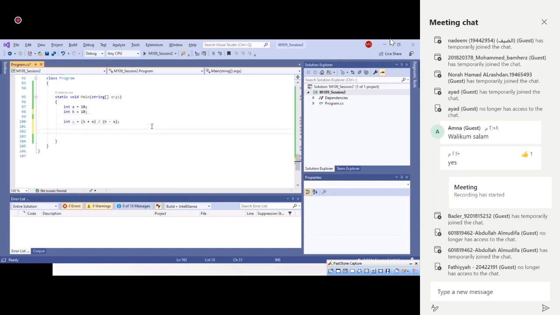Now here the equation is okay. C is equal to b plus a divided by b minus a. b plus a will be 20, b minus a will be 0. Now here comes the division by 0.